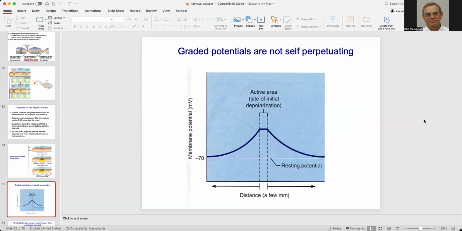So this means, because we don't have all these lined up relays, which you now understand, hopefully, graded potentials don't have them. So they are not self-perpetuating. That means that, number one, you have the highest magnitude or signal strength at the point at which you're initiating them. The more energy I put in, the greater this is. And then, of course, it dissipates as it gets away from the point of stimulation. All right.